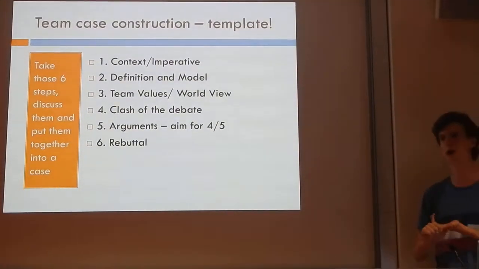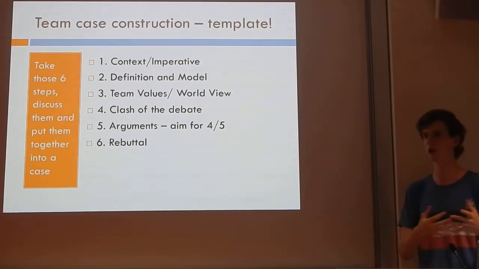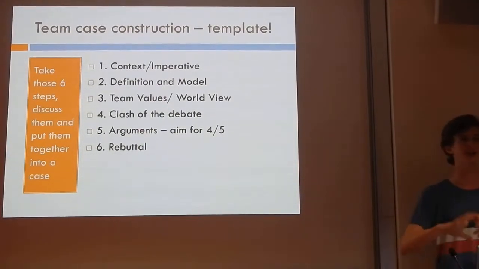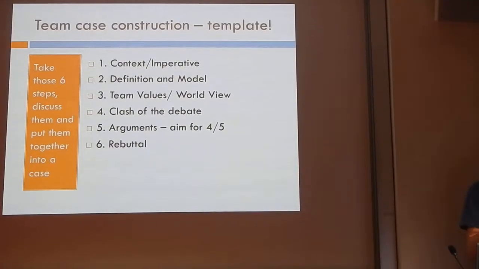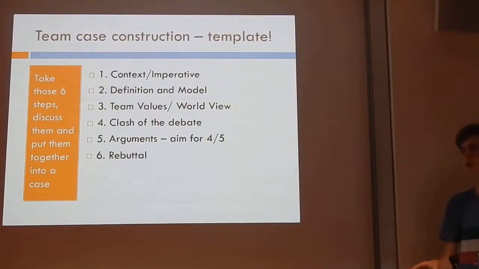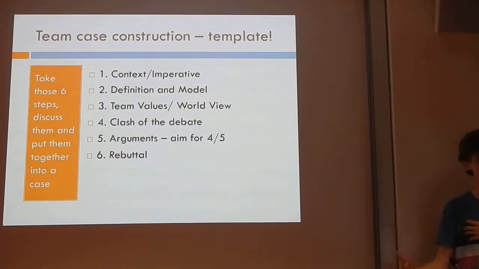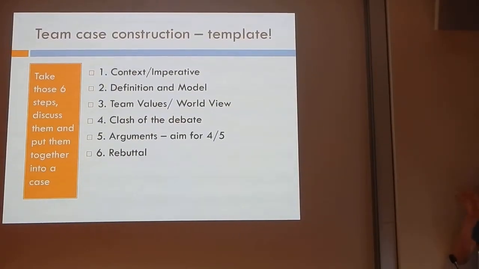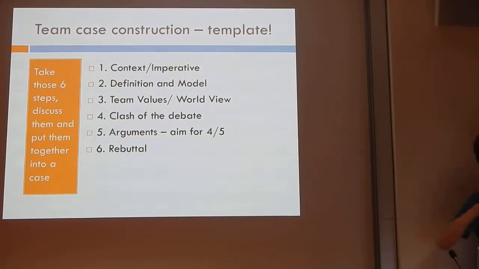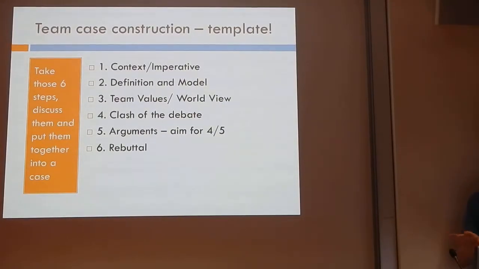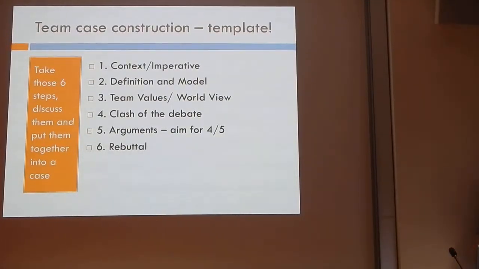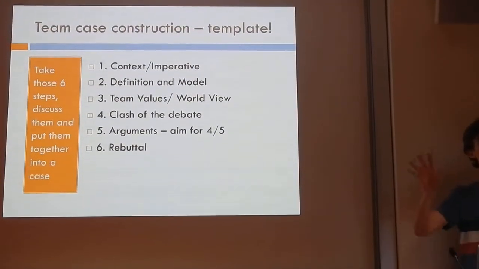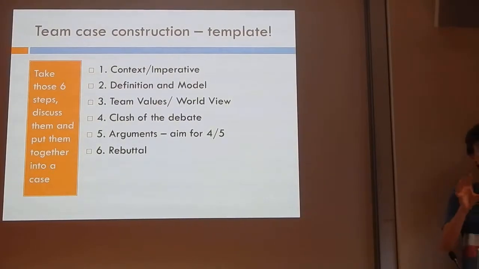Secondly, you're thinking about your imperative. Why is what we're told we have to argue for important? Then you come up with a definition, setting out the terms of the debate, what's going to be contested, what's not, and coming up with your practical model for it. Then coming up with your worldview. I think it's more useful to think of it, rather than in libertarian and utilitarian terms, where philosophy students can get up and go on for 8 minutes, to think about what you want the world to look like. What's your end game?